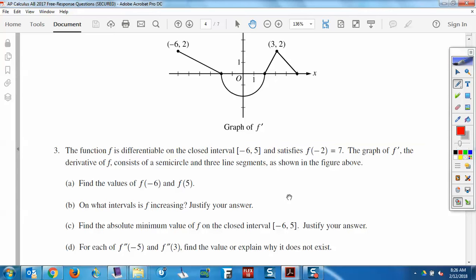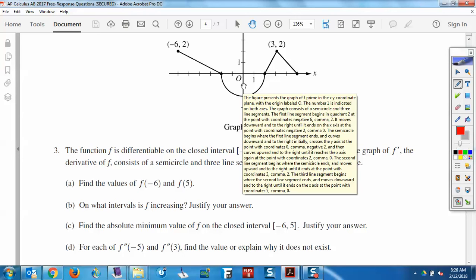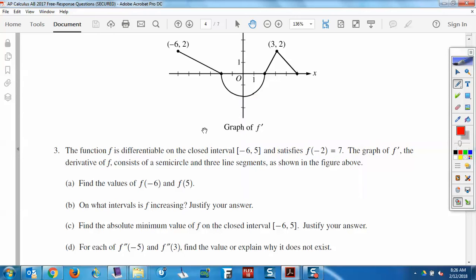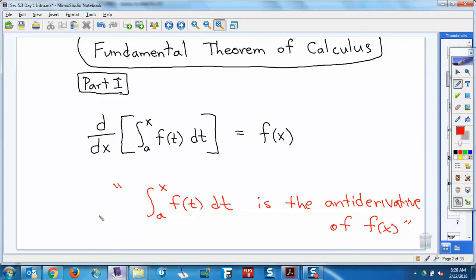Since we now know that area is antiderivative, a lot of you would look at this problem before last week and say, well, this is the f prime graph. And they tell us this is the f graph, fine, but how are we going to find those values on the original if we can't do an antiderivative? We don't have an equation. Well, we now know areas. Areas will give us those values. So we'll be doing some more of that.